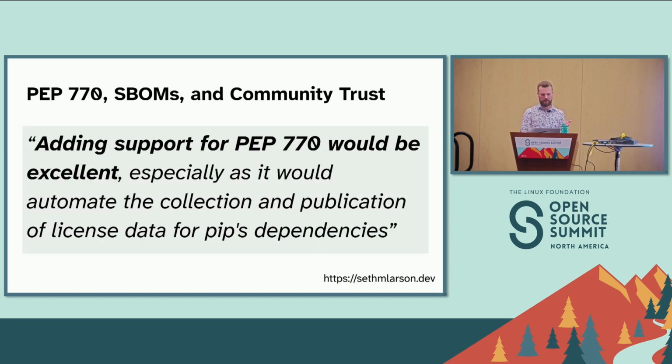So remember the earlier quote? This is the exact same maintainer, a week after PEP 770 had been accepted. They realized that PEP 770 and SBOMs could be used for an issue they were currently trying to resolve in pip related to dependency metadata. Reading this quote and comparing the sentiment from the beginning of the project to the end, I am pretty happy. In my opinion, this is a really good sign that my approach for community trust and engagement was successful.